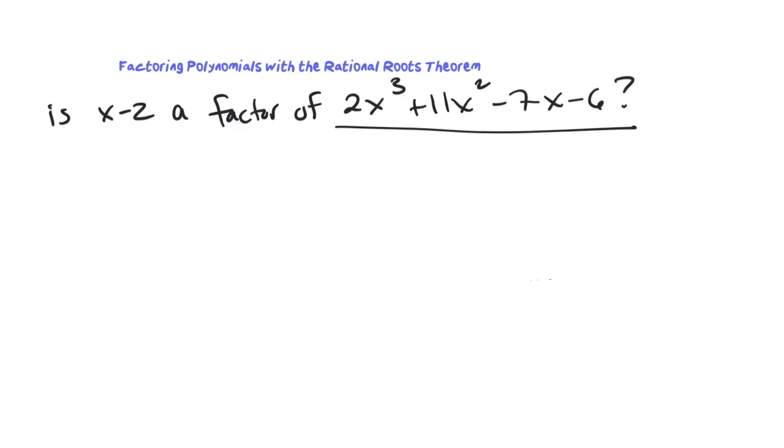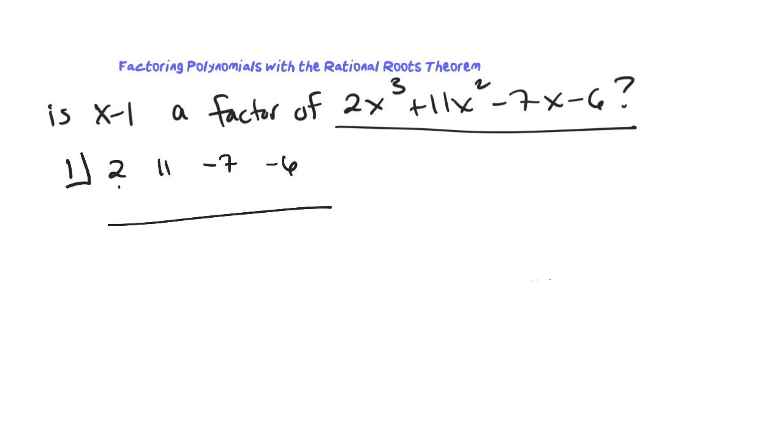So let's change it. Let's ask a different question. If x minus 2 isn't a factor, maybe x minus 1 is a factor. So let's do the same question with x minus 1. Okay, again, I'm going to use synthetic division because I prefer it. It's a little bit quicker. Now the number in the box, when I set x minus 1 equal to 0, is 1. The coefficients of the 2x cubed polynomial are 2, 11, -7, and -6.